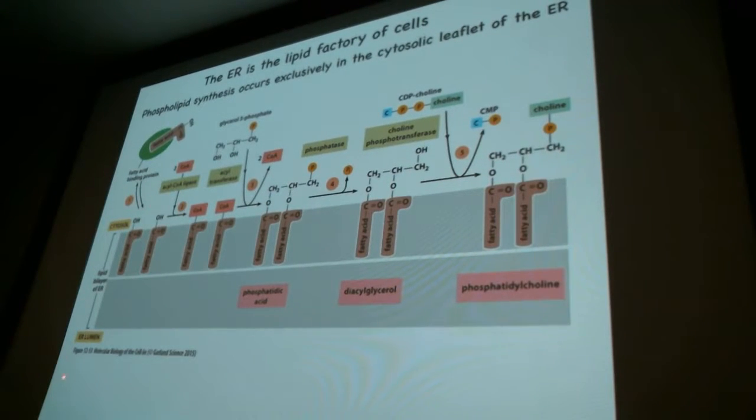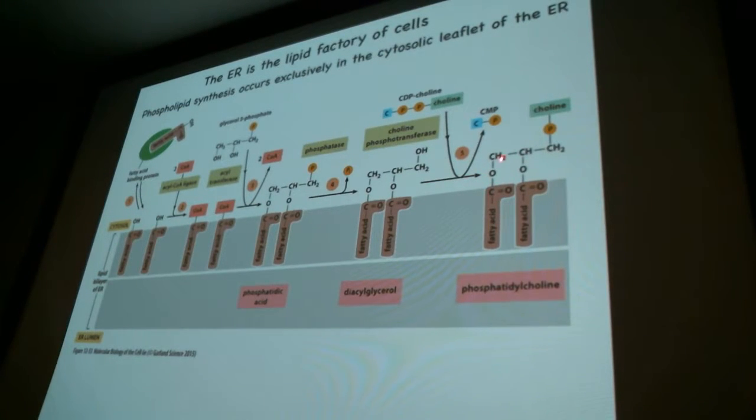Again, think of topology. So this would be the bilayer of the ER, in which you have here on the top the cytosolic side, and then down here would be the lumen of the ER. So there is a really complex and very elaborate machinery that sits on the cytosolic side that has several enzymes that sequentially build up these lipids. They start with these hydrophobic tails that are inserted on the membrane, and then these enzymes gradually add the head group. So this happens on the outside.